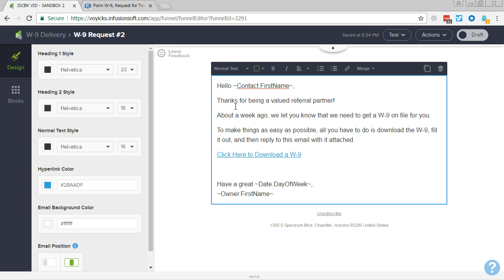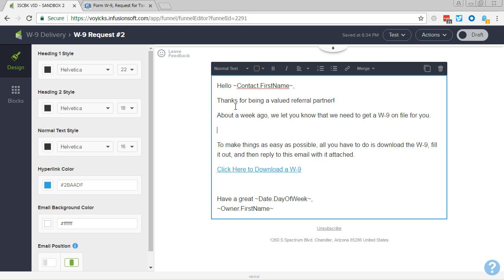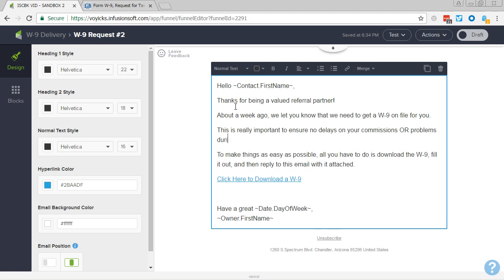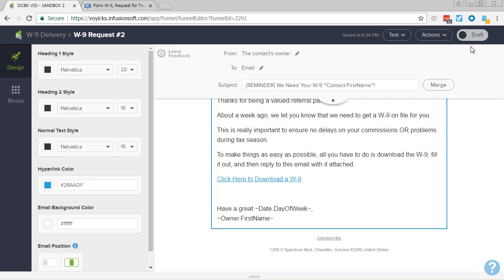Let's give them a good reason. So the reason is, this is really important, to ensure no delays on your commissions or problems during tax season. So again, here's why we're asking you to do this. And then the rest of the email is the exact same. So we can now mark this email as ready to go.